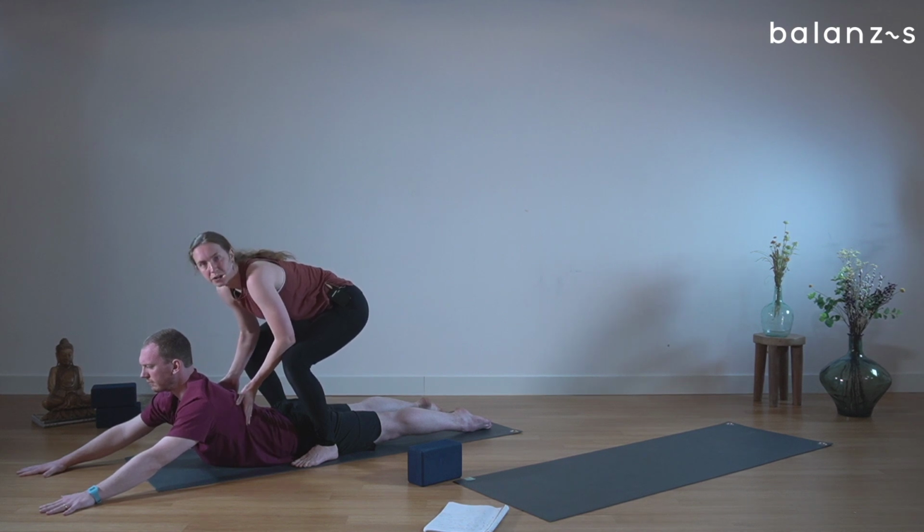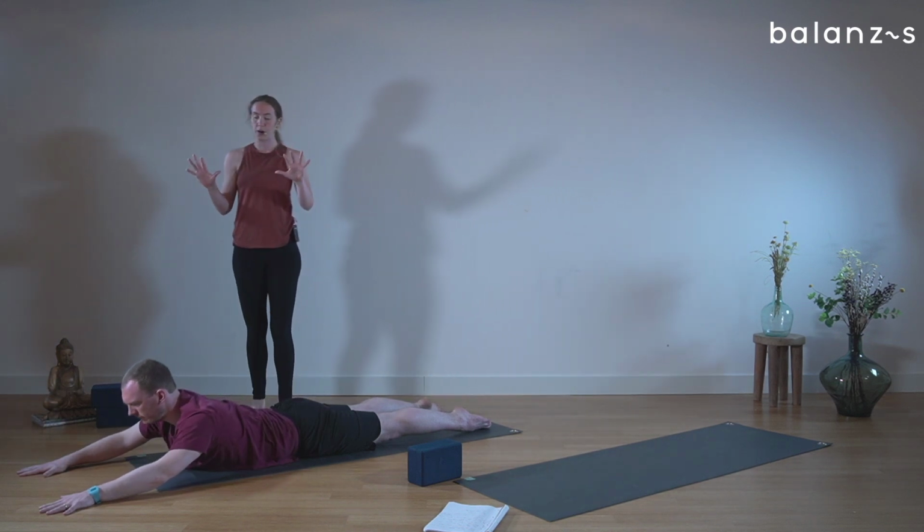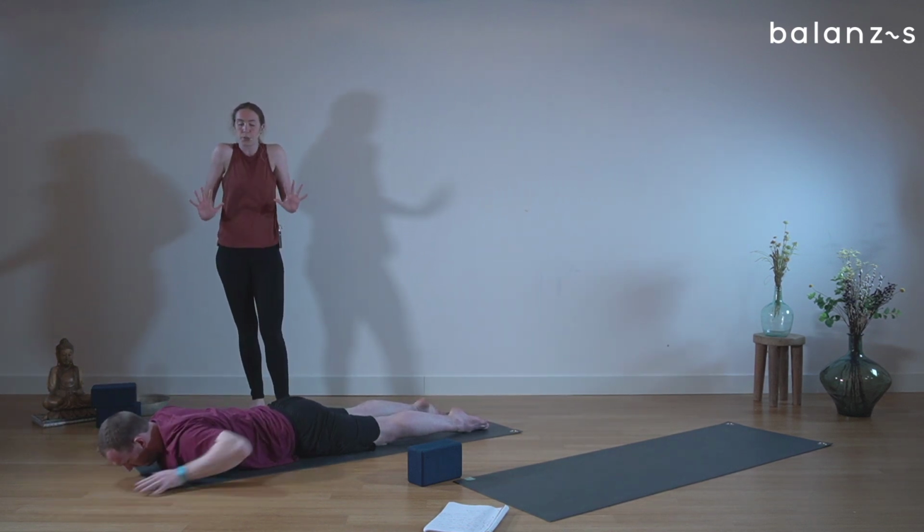So it's not about the biggest arch here, biggest back bend, it's about creating space, a bit of pulling with the arms. Take one more deep inhale. Exhale, lower back down. Bring your hands underneath your shoulders, roll the shoulders away from the ground.